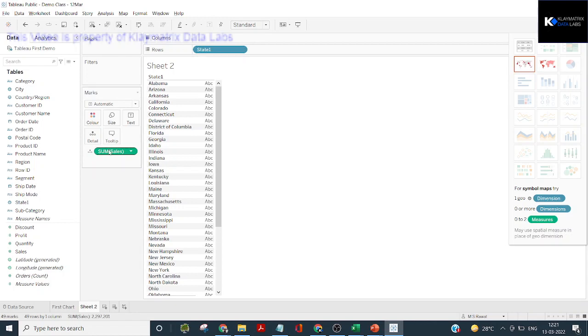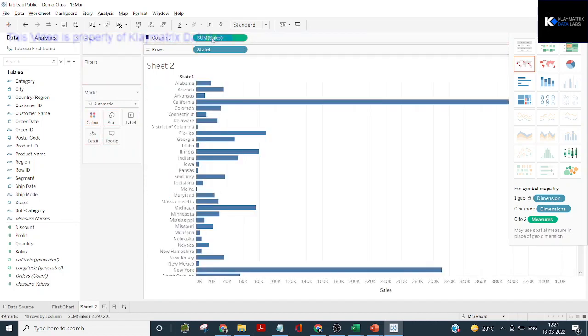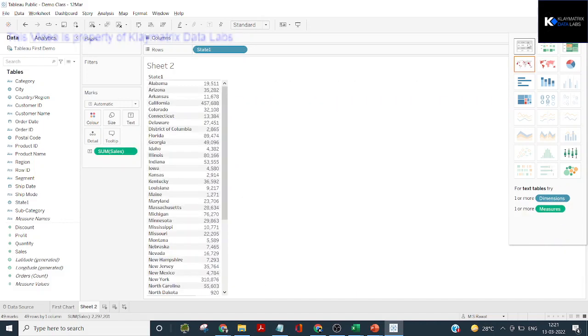What I can do next is drag it and put it to text, and now I see that it is creating a table. I could have also brought this here like this, and it gives me a graph, but what if I want the text table? So I click here again. It automatically brings things where they need to be, and it creates a table. At times it might not do it the right way, and you then have to tweak it a bit, but 99% of the time it does it automatically.